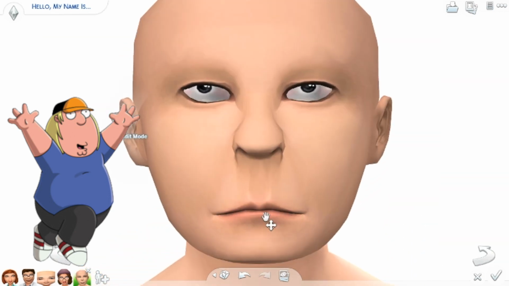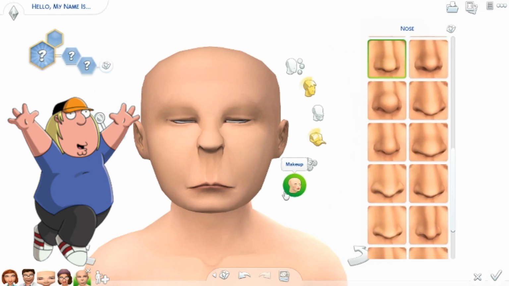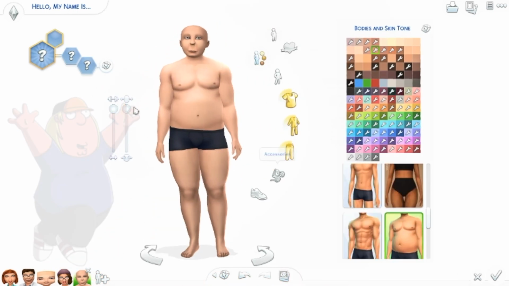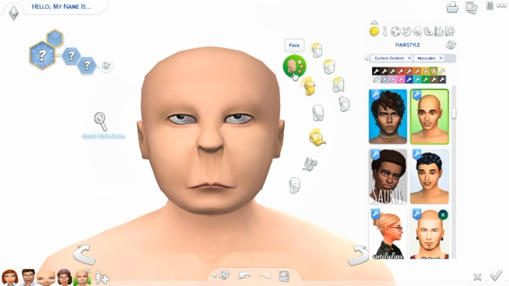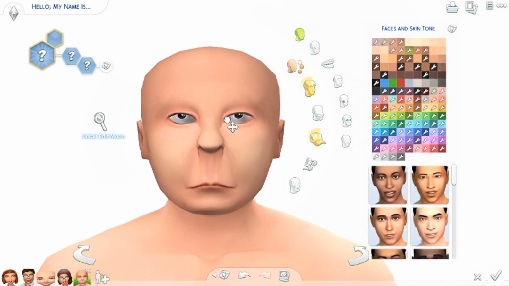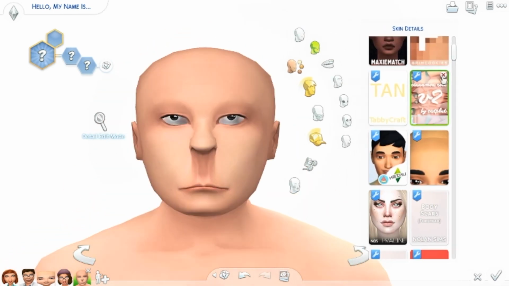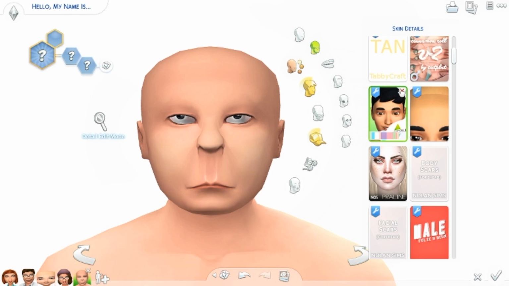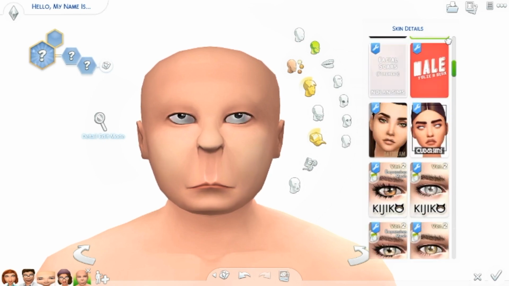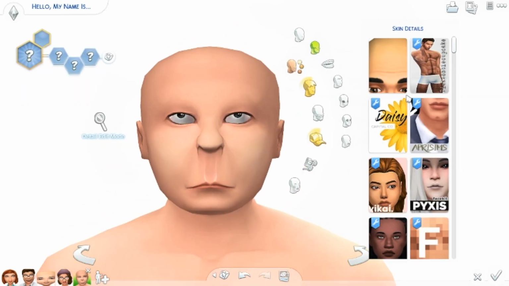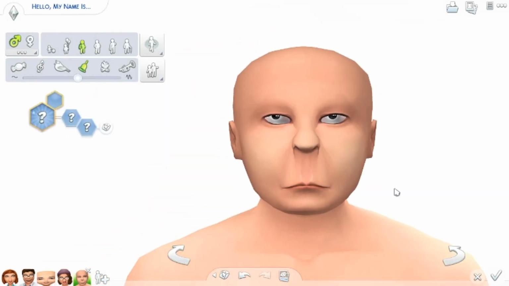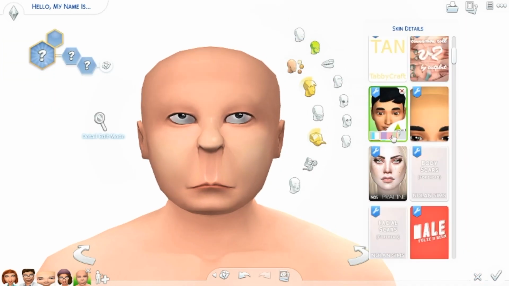But his face is so strange. His nose is so high up on his face, and so are his eyes. His eyes are basically touching his hair, and then his mouth is so low down. So on a sim he looks really old, and when I put some details on, you can see here, they just look so strange because they elongate the little, what's it called, the thing above your lip that most people have. It elongates that, and it just looks so strange. So it was a lot of hard work.